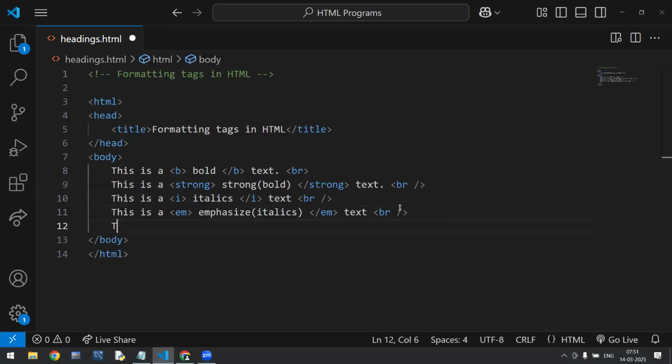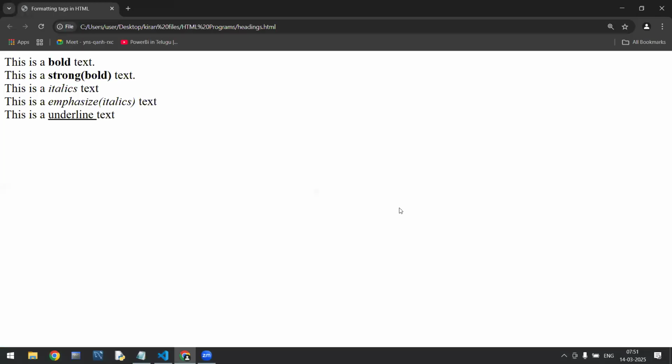Suppose I want to display some text with the underline effect. You can use the tag called U. Whatever text we write in between is displayed with underline effect.